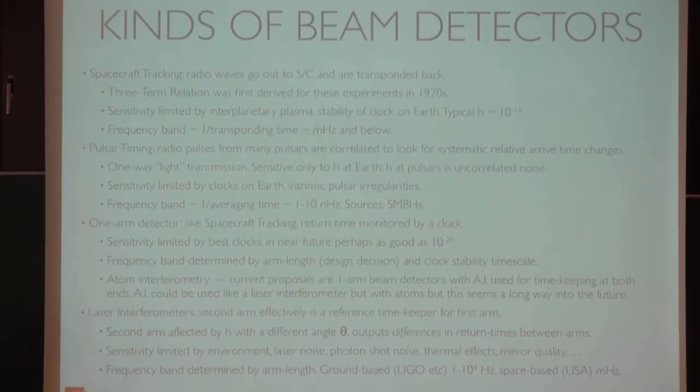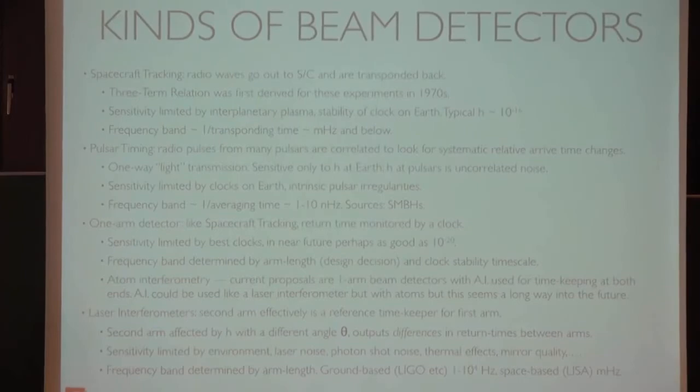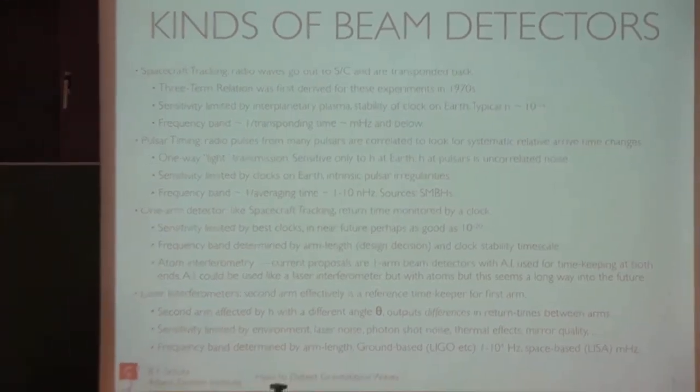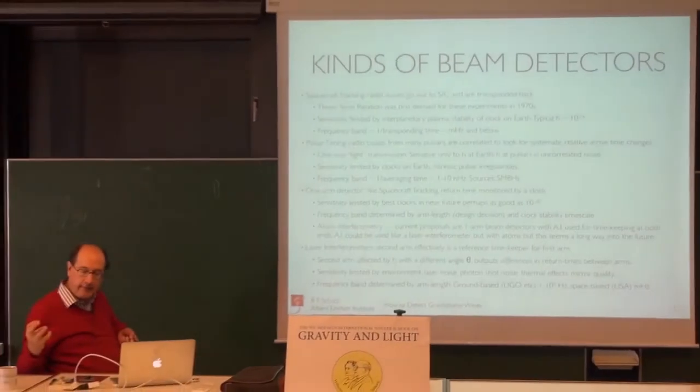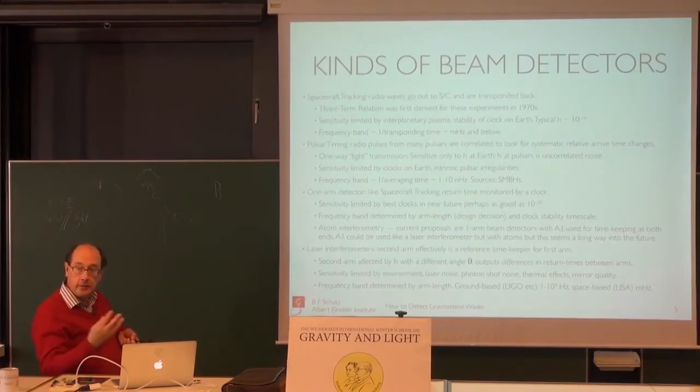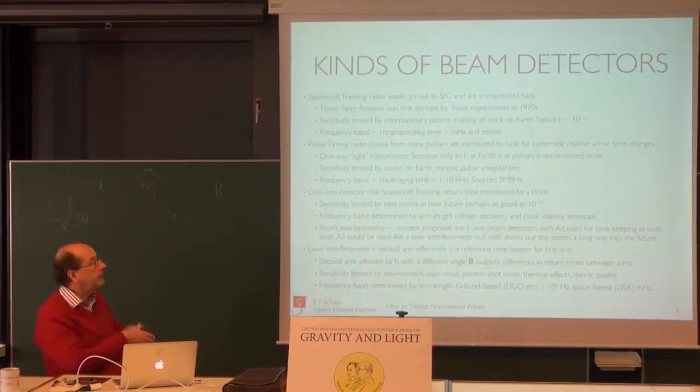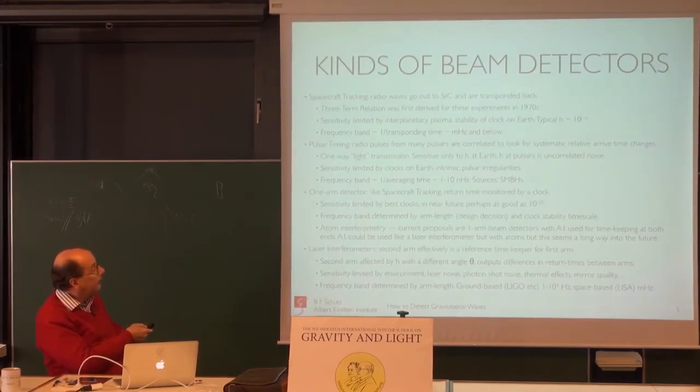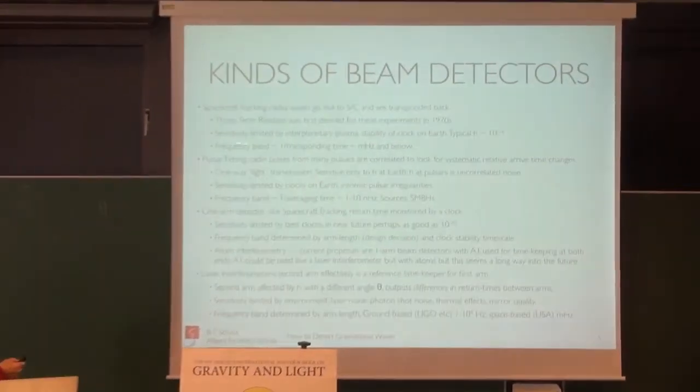The Pioneer spacecraft were involved, but also many of the later missions to the outer planets also carried experiments. The idea was send radio waves out and get them transponded. A transponder is a radio receiver transmitter which tries to send signals back. It tries to send exactly an answering signal when it receives one. It tries to answer with a minimum delay or with a known delay, so you can measure the time of travel and do that experiment. So that's what the transponders were doing.